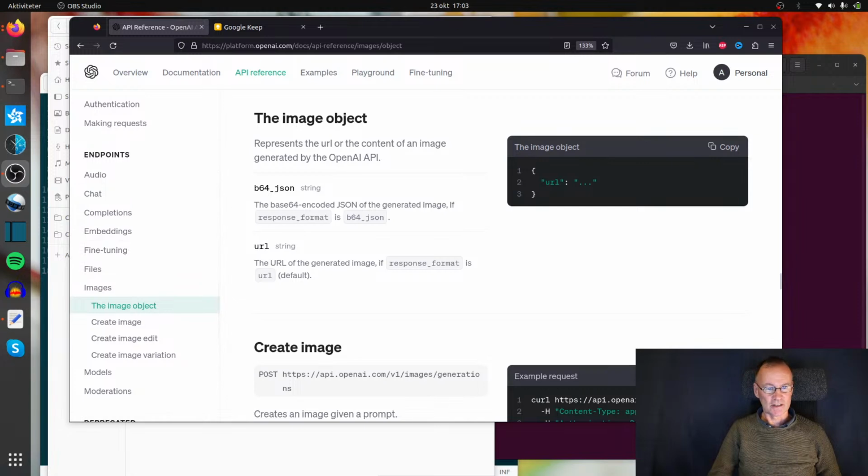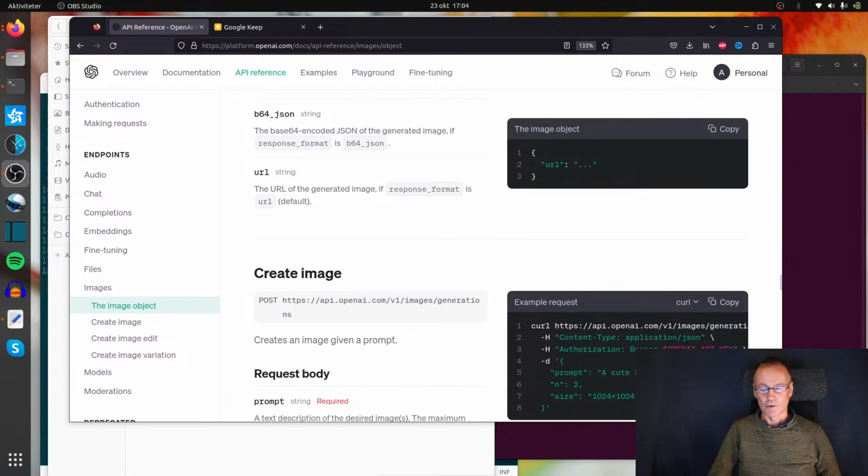The image object is either a base64 JSON or a URL that you can download. I think I will be using this URL in the future, but let's see about that. We can't really use it for everything, but we'll get back to that.